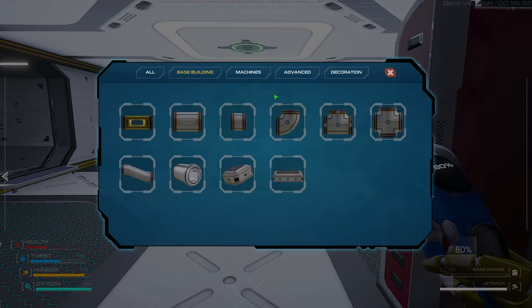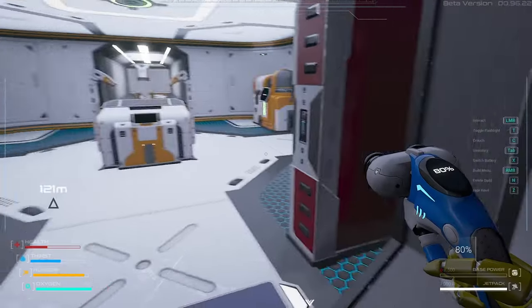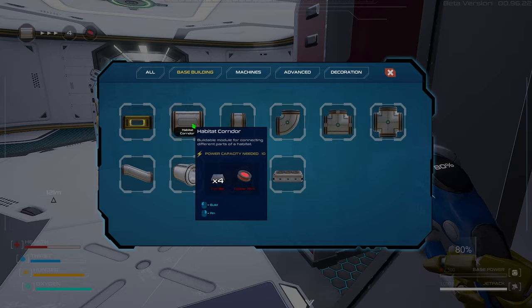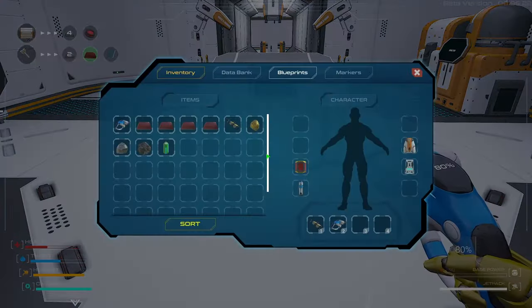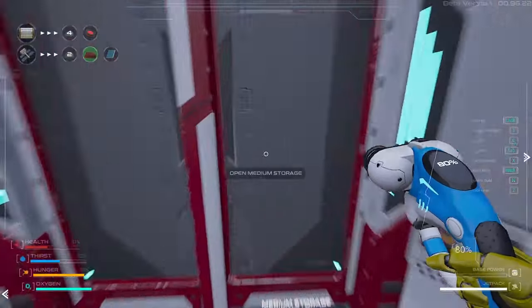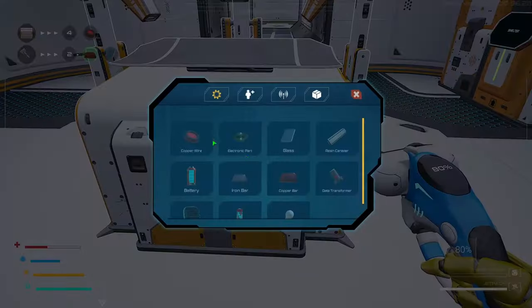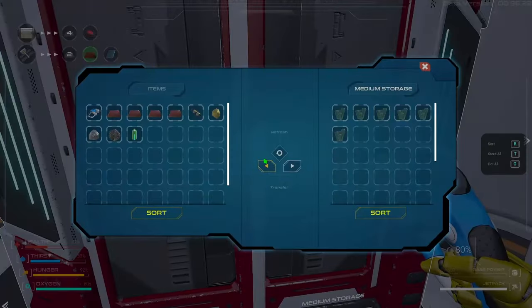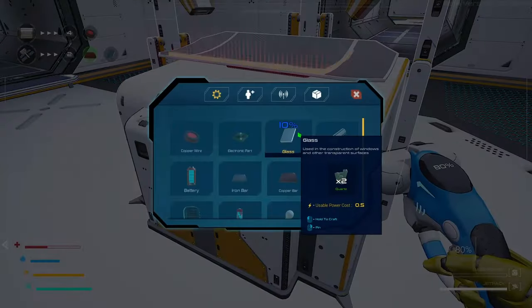So, I think we're gonna forget that thing for now. And we're gonna focus on making one of these with two more of these. Okay, so let's just take care of that real fast. I don't have iron ingots, do I? No. We're gonna need iron ingots. We're gonna need another copper wire. So we're gonna need more copper. Glass. Glass is made out of two quartz. Let's just make that one happen real fast.